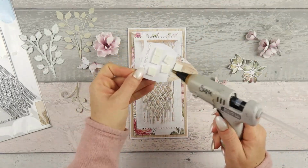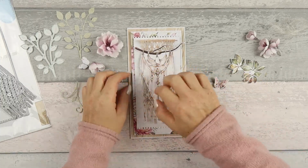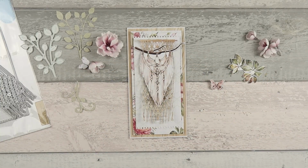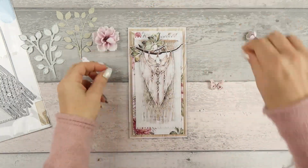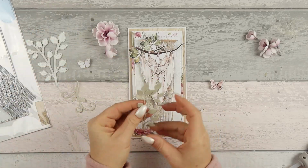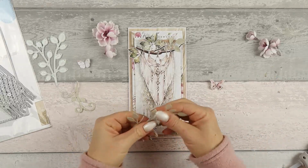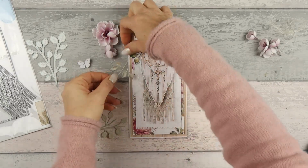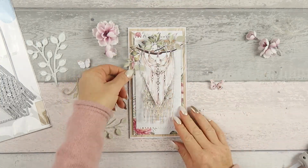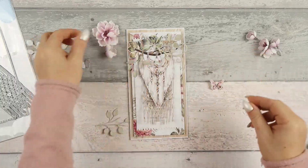I prefer to do that when I'm still not sure what I'm going to do with the design of my card, because maybe later I would like to add more elements underneath it. That's why I like to have bigger pieces attached just in the center, and then have that possibility of adding more layers underneath if I want. And you can always attach it in more places later.